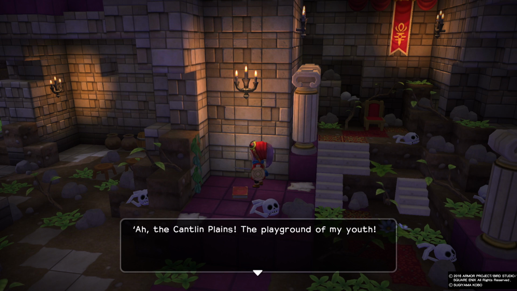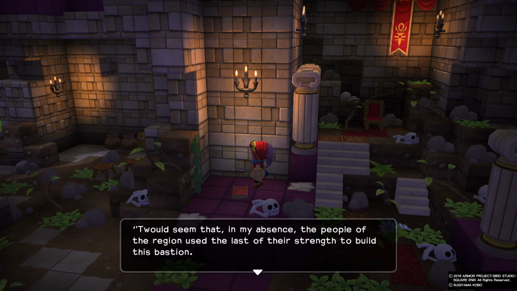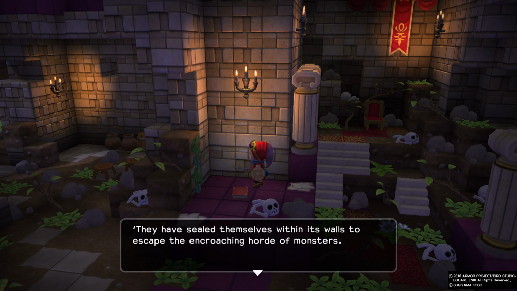Ah, the Cantlin Plains, the playground of my youth. Though I feared the remote regions of Cantlin had been laid waste the same way as the city, instead I find a great citadel standing here. It would seem that in my absence, the people of the region used the last of their strength to build the bastion. They have sealed themselves within the wall to escape an encroaching horde of monsters.